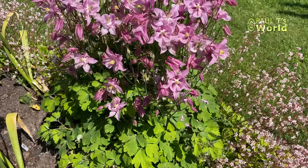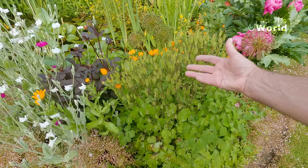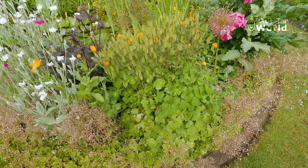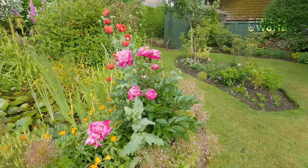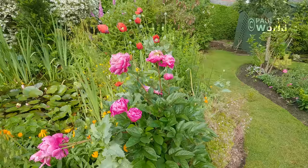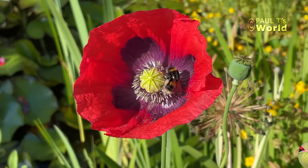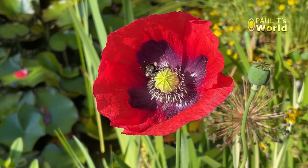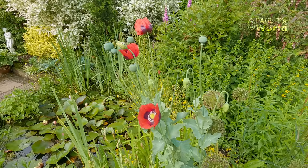This aquilegia was magnificent this year — absolutely magnificent — as you can see from the spent flower heads. It self-seeded. The peony is just still in flower; I believe this one might be Kansas, I'm not totally sure. And here's an oriental poppy — all these poppies have self-seeded. Could anyone tell me the exact variety of this poppy? It derived by itself and I have called it oriental poppy, but someone has told me it might not be, so if we have any poppy experts, please let me know.